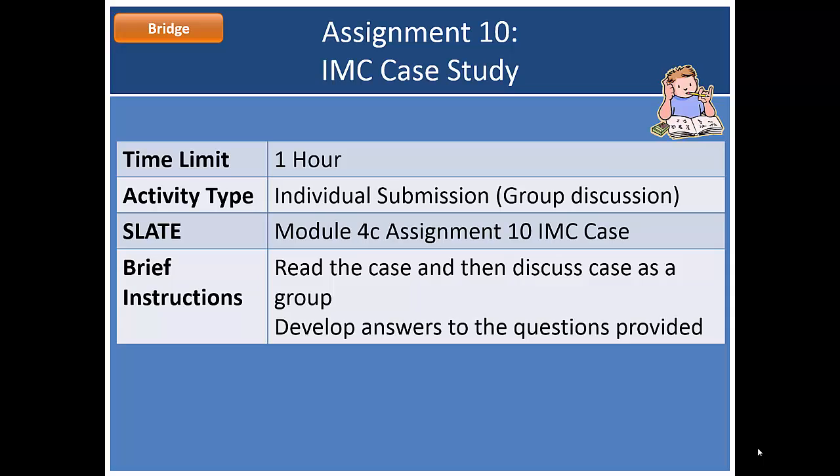I work my way around the room at least 3 or 4 times throughout the class, so I'll sit down with each group 4 or 5 times. During each of those visits, I'll ask them specific questions based on where they are in the assignment and get them to defend their decisions. In fact, I don't go around and say, how are things going? Let me know if you need any help. This is not an effective tool to get them to delve deeper into that information. So that intentional walk-around is a learning strategy that I have employed.